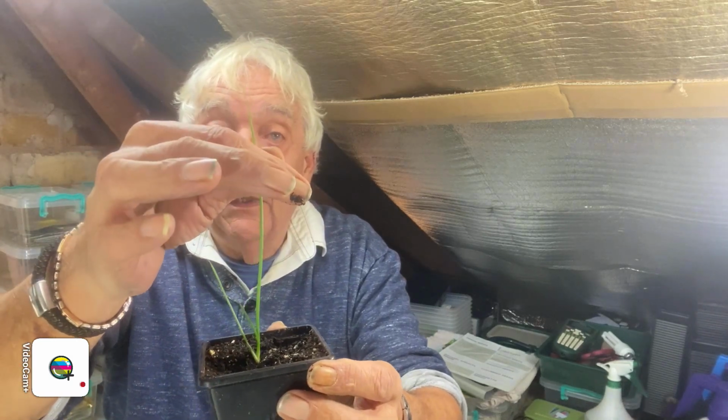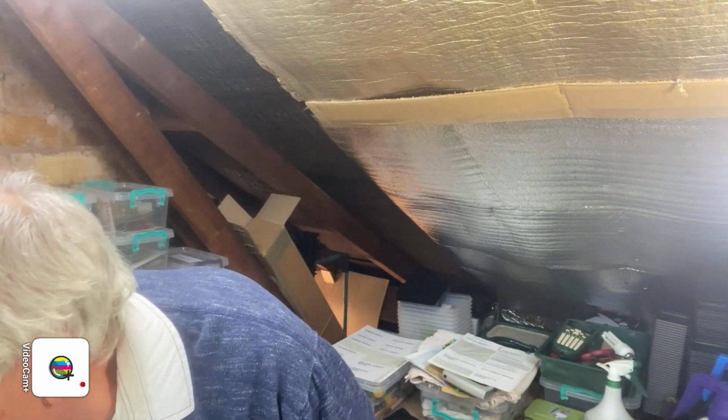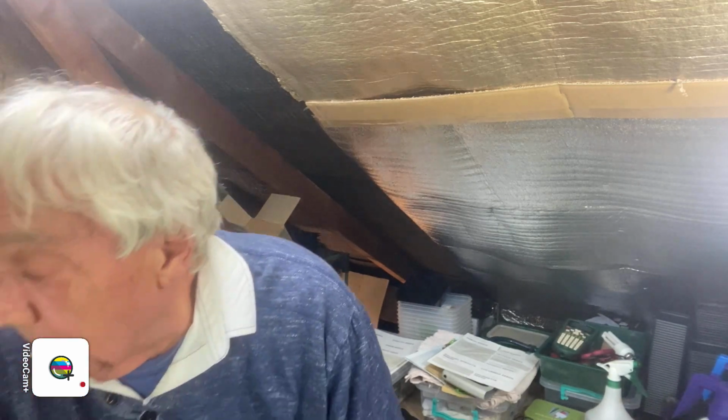I might even have to put these in little clips and supports. But there is a lot there, and I am thinking that eventually, as in soon, I will be running out of room. So I'm going to move my onions down this side where I put my big onions, and slowly that'll just be onions. The plan is, in another two or three weeks' time, I will take them down to my allotment and just put them in my cold greenhouse. They'll be all right.